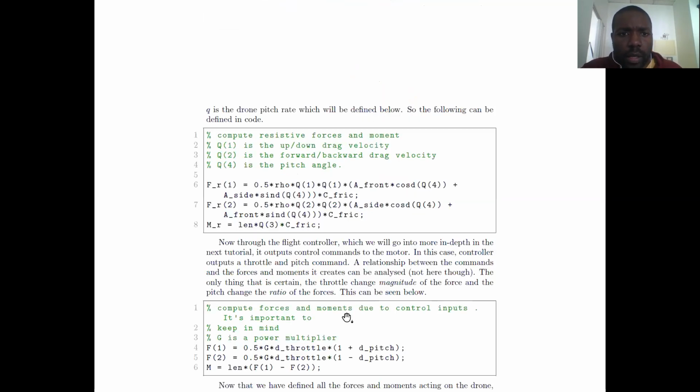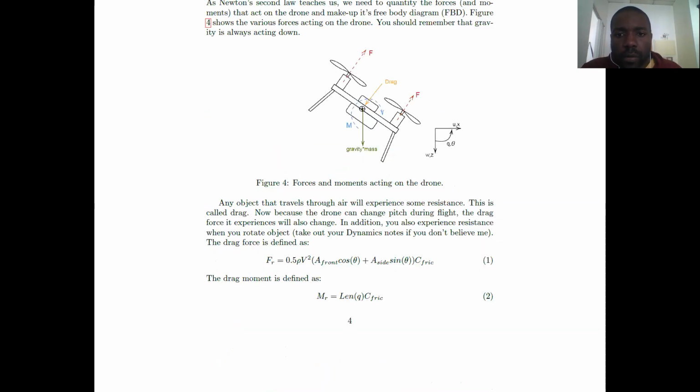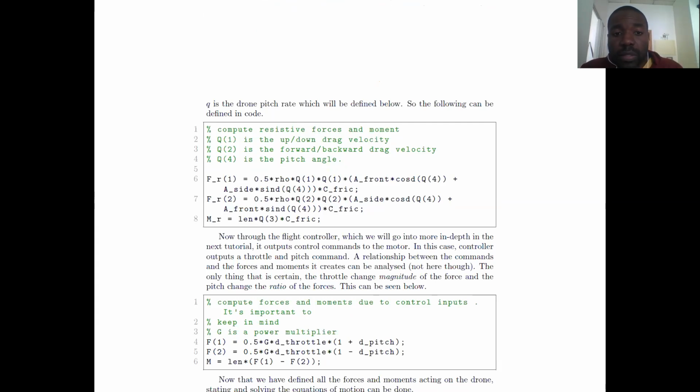Okay. All right. So what happens with this is you're now able to do some calculation, or at least state the calculations. You're able to use the state variables, and we will define it later, so it might seem a bit confusing, but Q is the state vector. It's a placeholder for all the variables we've stated here, of which there are 6: 1, 2, 3, 4, 5, 6. Each one means something. For example, Q1 means the up and down velocity, that is w. Q2 is the forward backward velocity, and that's u. And Q4 is the pitch angle, like we described for the drag, and that's theta.